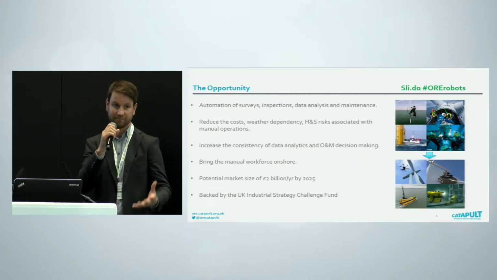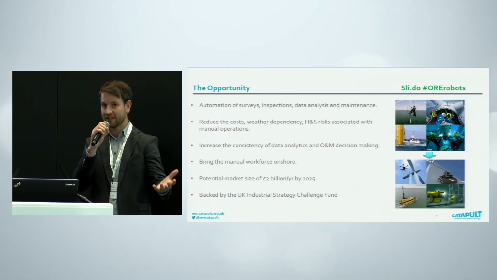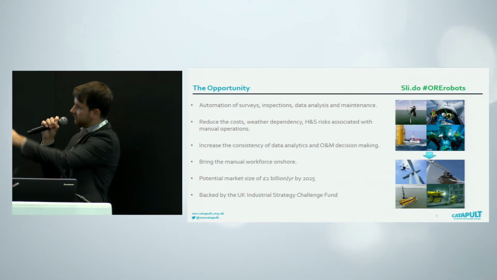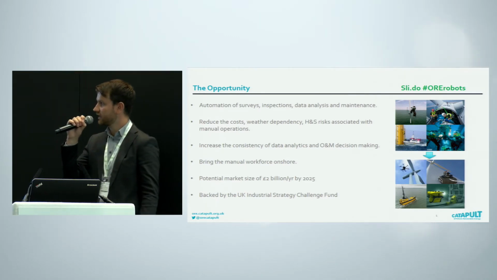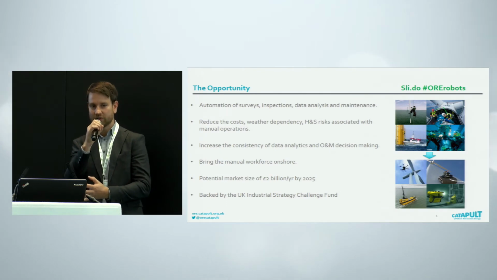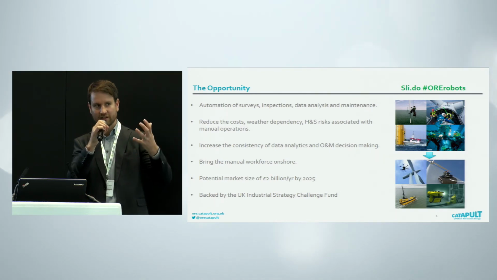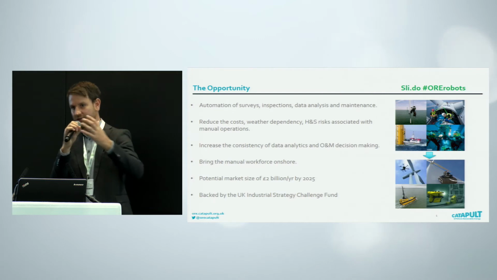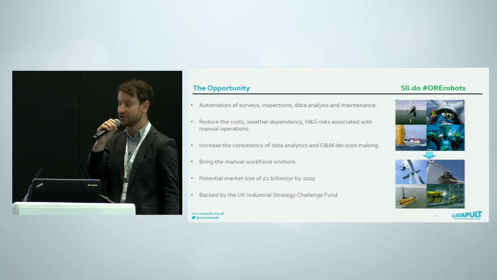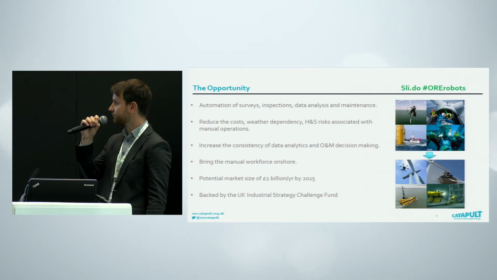Health and safety: you're taking them out of the harsh, risky environment, and it leads on to the third last point there. Bring the manual workforce onshore. So can we replace the high risk jobs with more low risk onshore jobs, where a lot of these systems are going to be managed and controlled?